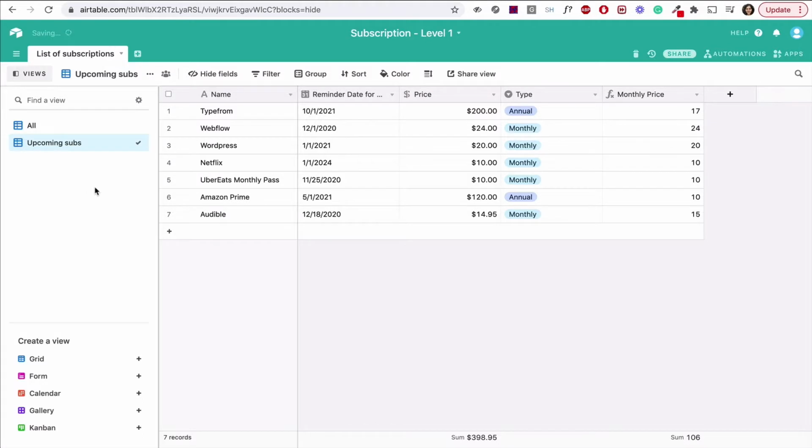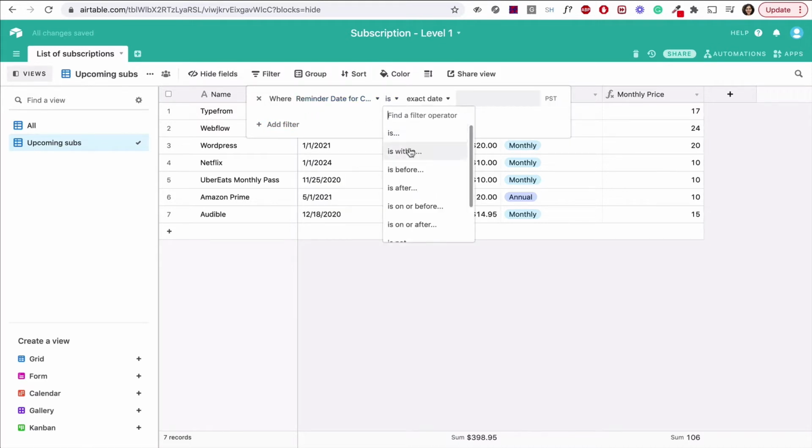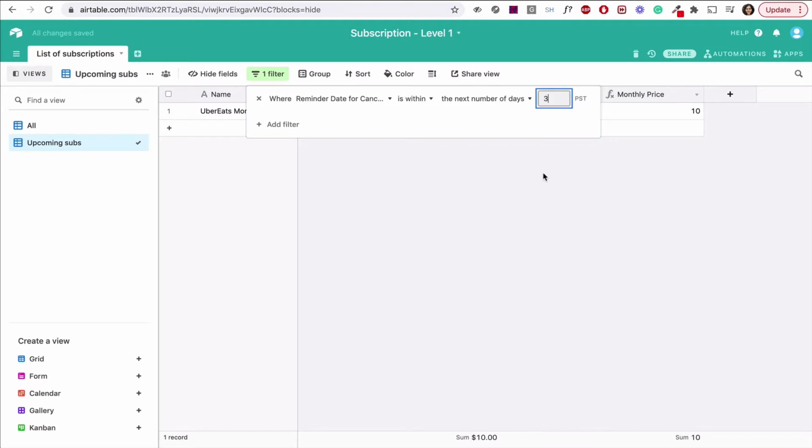So that's why if you look at my Airtable base, you will see it has two views. The second view is the view which I created for Zapier. Now, whenever any subscription gets in the 3-day period, it will show up in this view. And that will trigger Zapier to send me an email to cancel the subscription. Pretty simple. So what we'll do today is instead of using Zapier to trigger the email from Airtable, we'll just use Airtable itself. Let's do this.